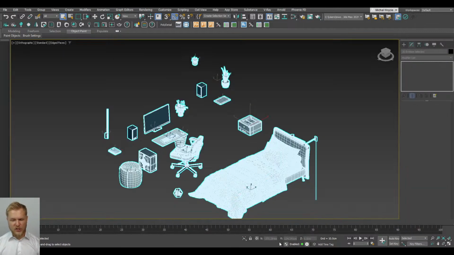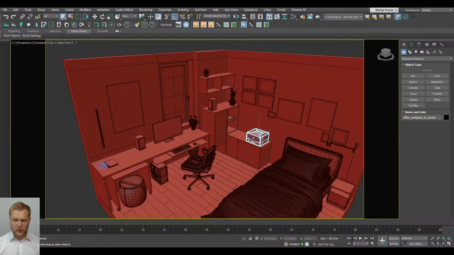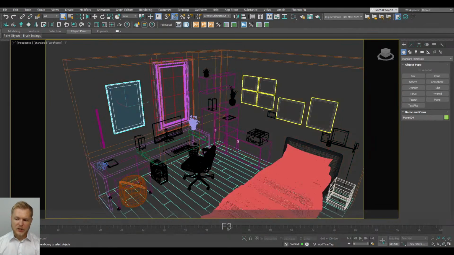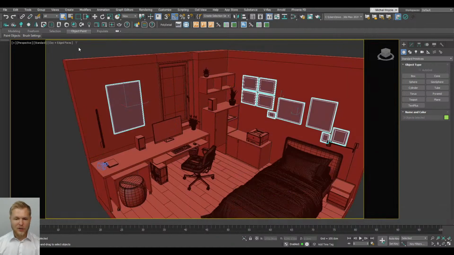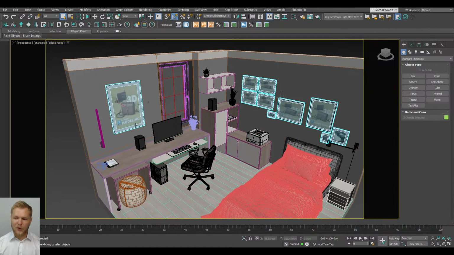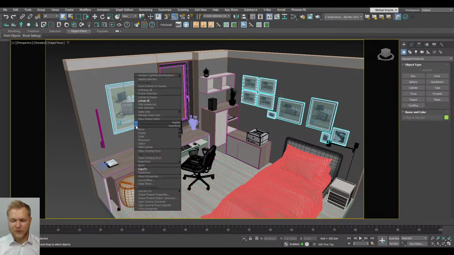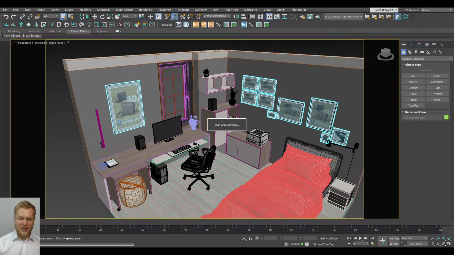Because I want to cheat a little bit, I will go back to the original room and steal a little bit of my own images, because I want to use them on our final render. So this is just some kind of posters from the previous webinars that I did. I'm going to steal a little bit more, maybe even the bed, because why not? We can take one from the Chaos library because this is going to be something that we're allowed to do.